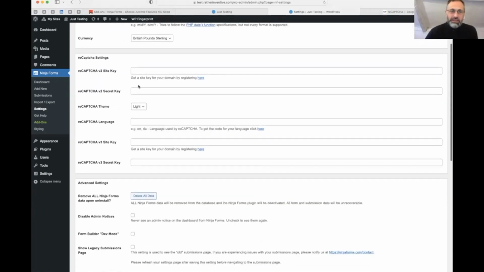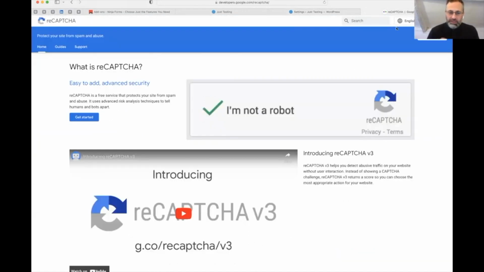Walking down the settings, we've got reCAPTCHA, which you've probably seen on websites where you have to select how many fire hydrants you can see, or pick the cars or motorcycles. I'll just show you an example of that. It's all to detect that you're not a robot, because one of the biggest problems with the internet is spam, where bots are constantly trying to fill out forms to either extract data or spam you. Using reCAPTCHA allows this to stand in the way of that. If it detects that you're a robot, it's not going to let that form get filled out.